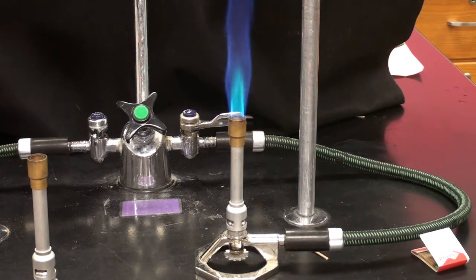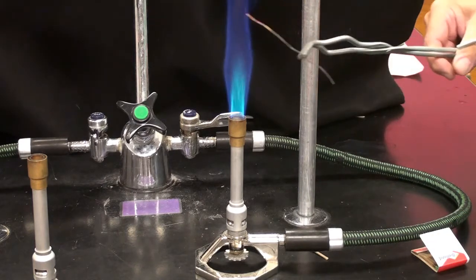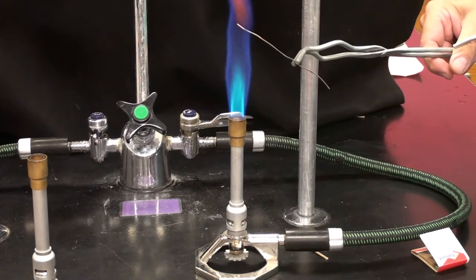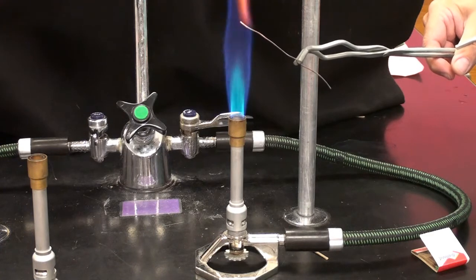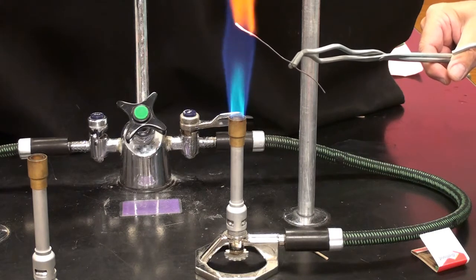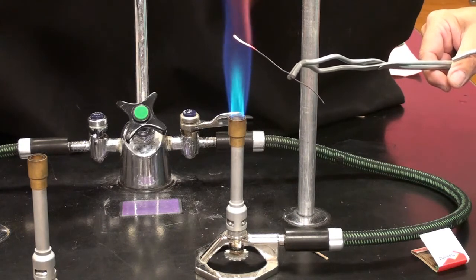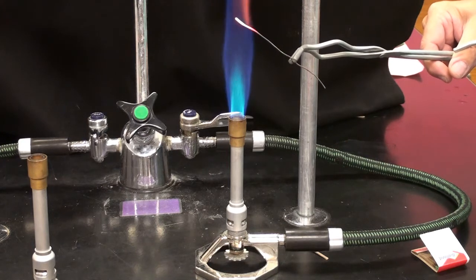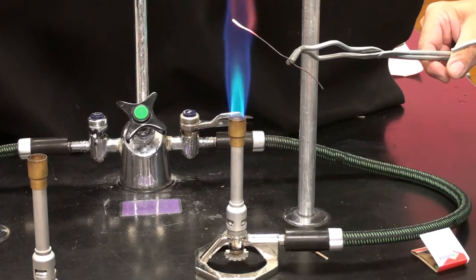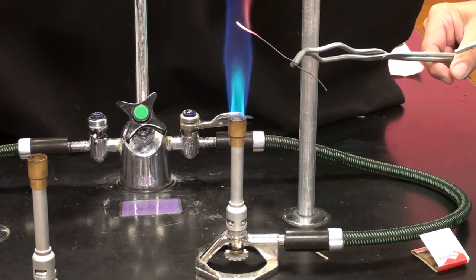So let me clip that off and try again with a part that I know has not been in there so we can see. Right now, this section has not touched the flame. We'll see if we can get a little bead of it starting to show up here. But this is one of those labs where some students never quite find the hot part, or maybe their Bunsen burner isn't giving as hot a flame. This one looks like it might, but it takes a little while. This is really close to the melting point of copper. And maybe if I can get a little bead to show up there, it might be just a little bit above the melting point of copper.